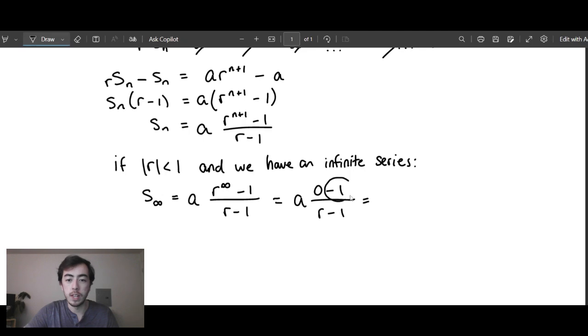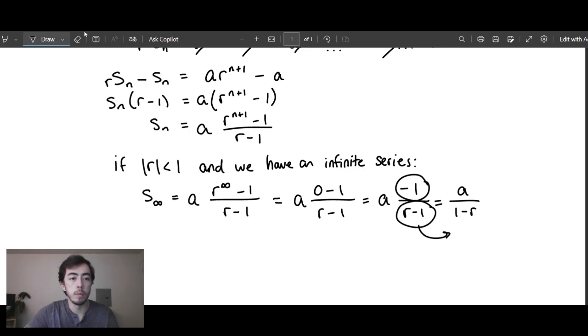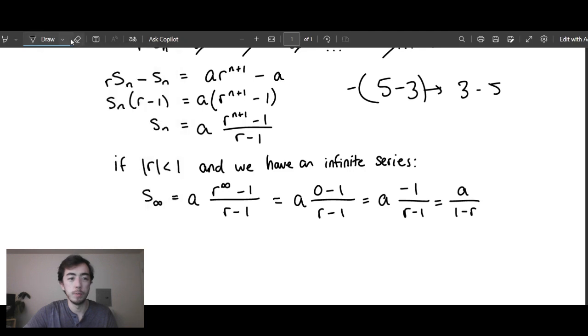And essentially, it's just a negative 1 up here. And basically, I guess I'll show all my steps. It's a times negative 1 over r minus 1. But I do like it a little bit when it looks like this, a over 1 minus r. I scooched the a up here, and then I got rid of the negative sign on the top. And so I kind of also got rid of the negative sign on the bottom. If you negate a difference, you can swap the terms essentially. Like 5 minus 3, if you negate that, is the same thing as 3 minus 5. They're both negative 2.